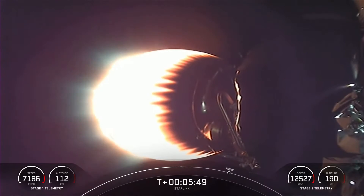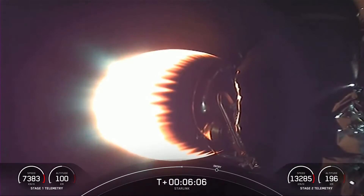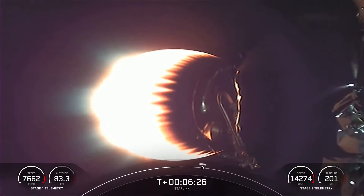The stage one entry burn should be coming up in a little under a minute, and this will be a 20-second burn of that first stage. Some of you may know that Falcon 9 is named after the Millennium Falcon from Star Wars, and the number 9 indicates the number of Merlin 1D engines on the first stage. The Merlins on the first stage are optimized for sea level and achieve 190,000 pounds of thrust during ascent and descent. The MVAC engine, or Merlin vacuum engine, is optimized for 220,500 pounds of thrust in vacuum.